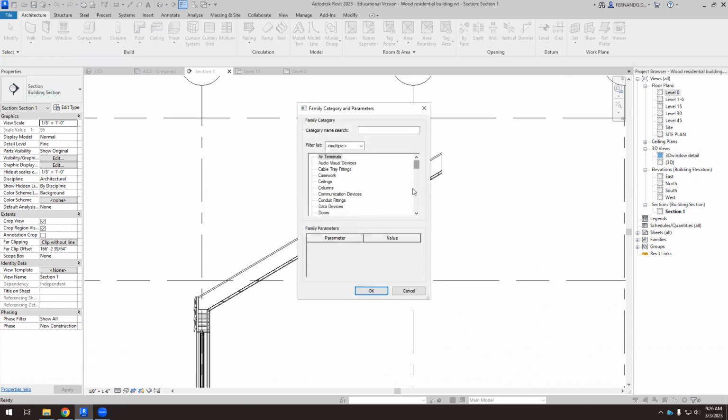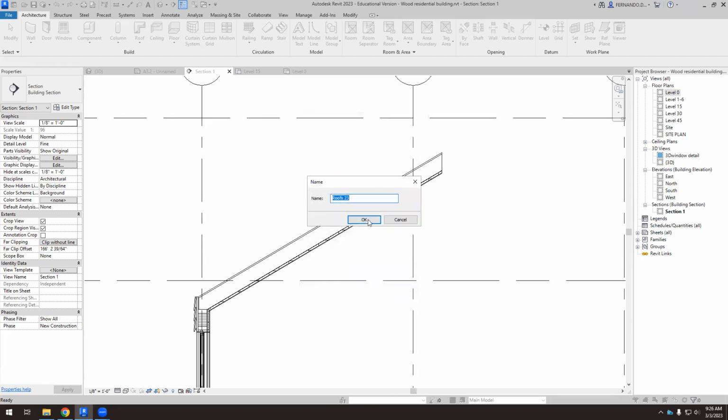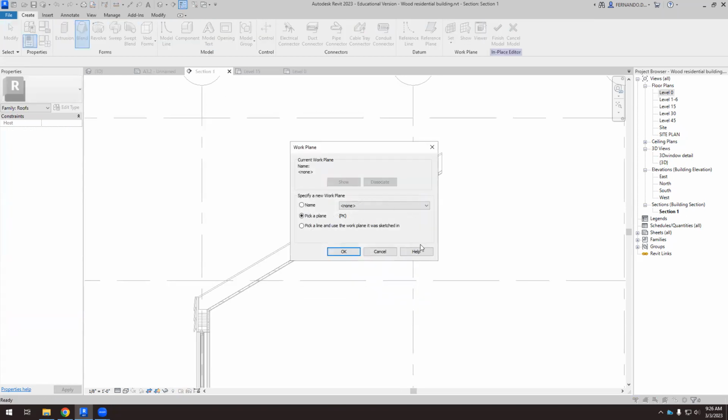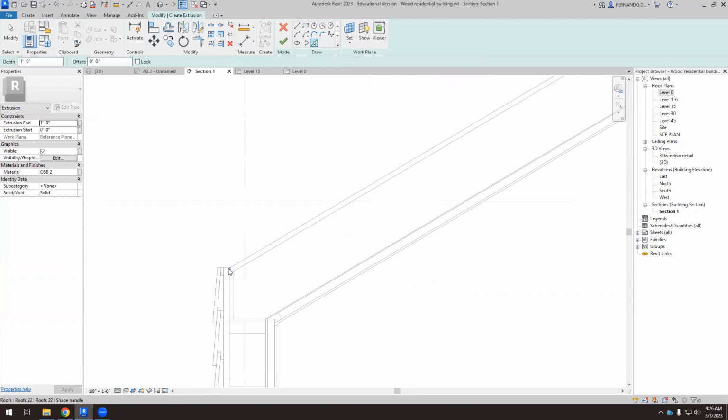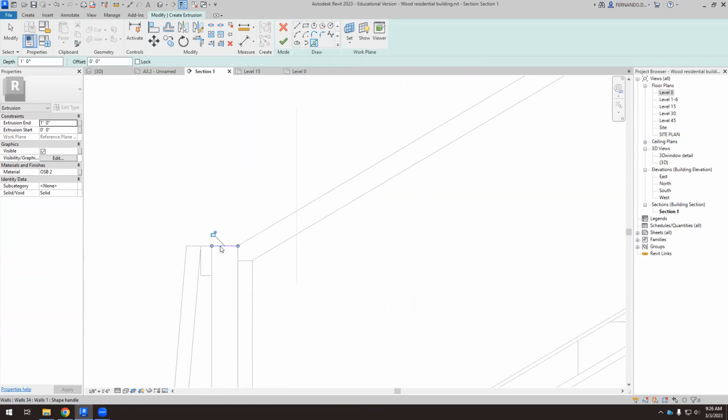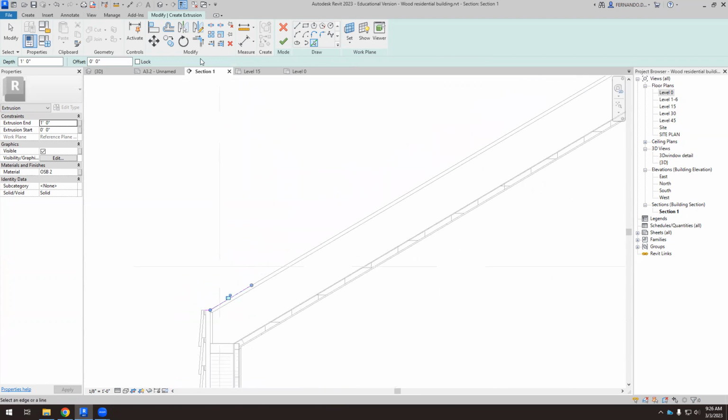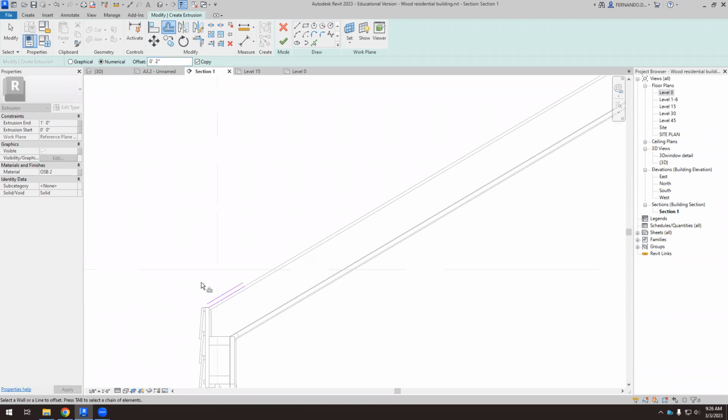Component, model in place, roof. No. Extrusion, roof plane. And I'm going to select this one. I want a 2-inch offset for that. Okay.